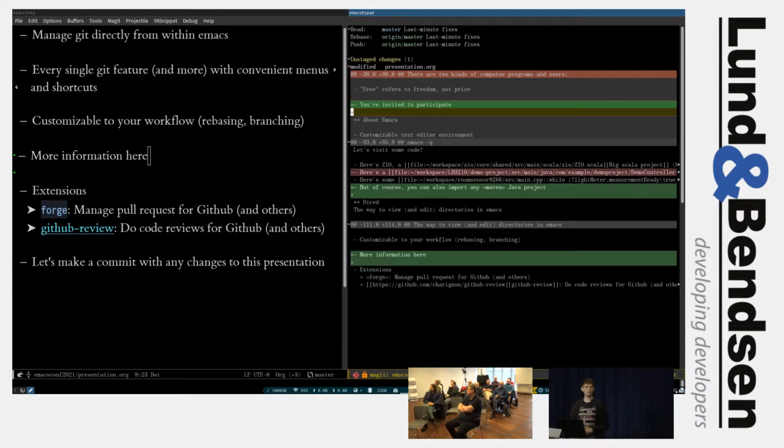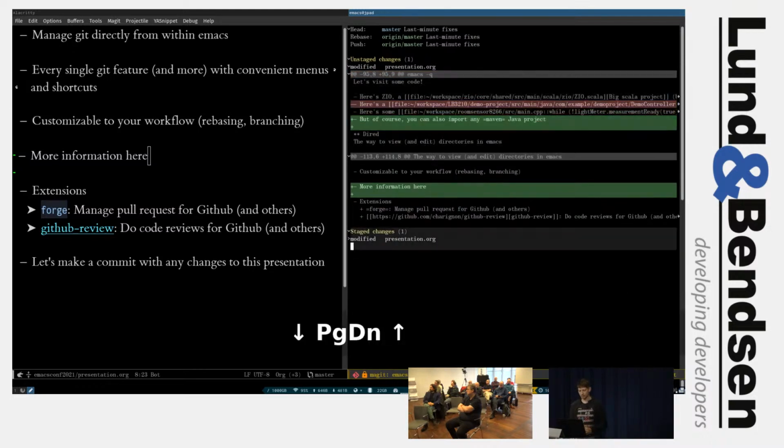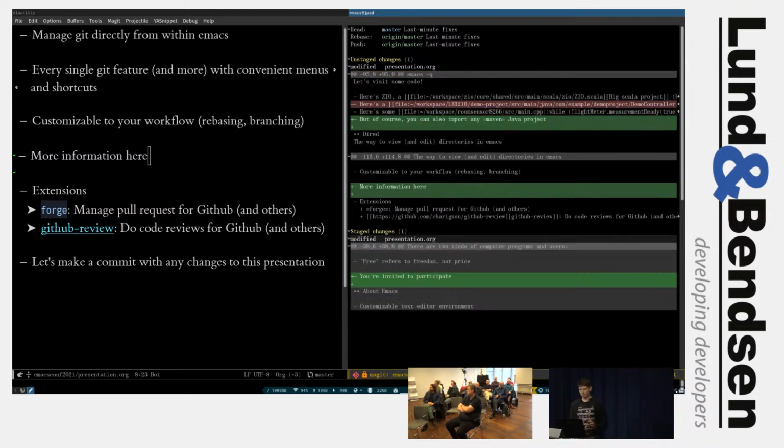But it's so important. Maybe you want to stage something, and you figured out there's this print line you actually don't want. You could just go in and remove that little line from your stage. So now I've created a stage with just that line, and the other lines are still in there. And everything from committing and even creating pull requests and adding code reviews you can do directly from your editor.